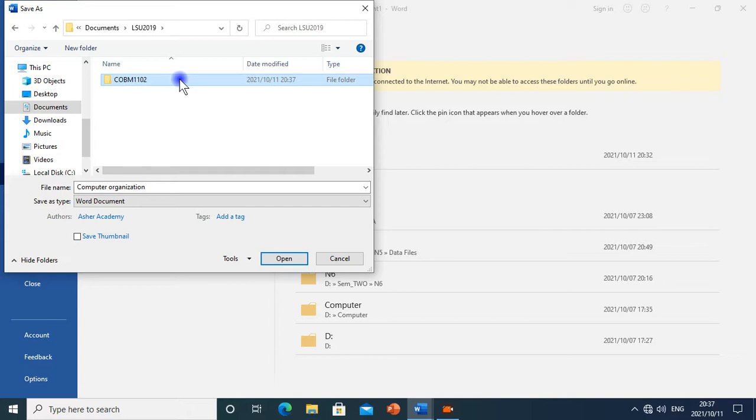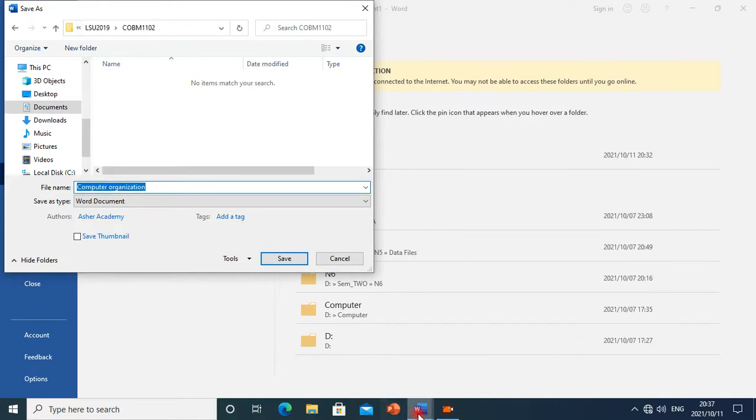You have named your folder. Open it. Check this out. When you open a folder, you will see the path. Make sure that the folder that you want to save in has the name that is appearing last in this file path. So COB M1102 appears last, which means that this folder is open.